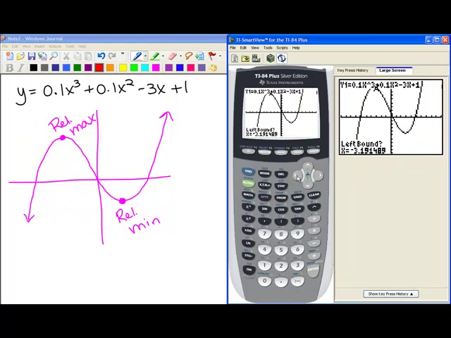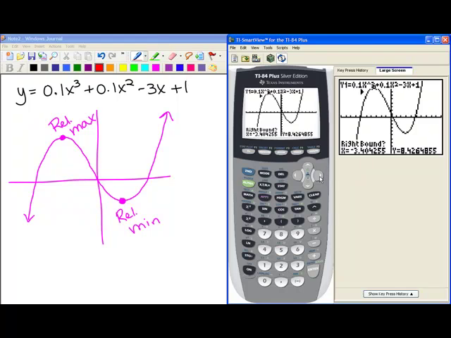And we're looking for a left bound, so I'm going to keep on going past it and take the cursor on the left side. And you see that we're on the left side here, getting a little bit too far down. I like to get kind of close to the maximum, but far enough away for it to calculate it. So here is a good left bound right in this area. So press enter.